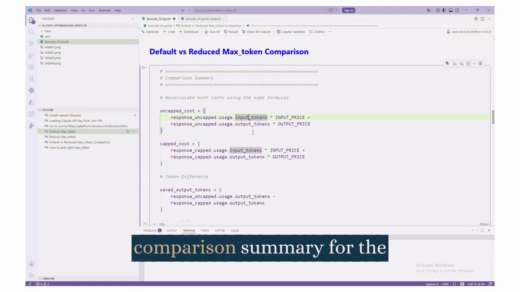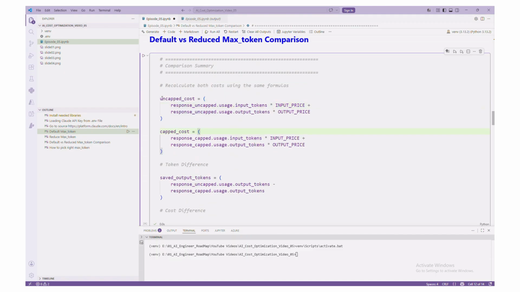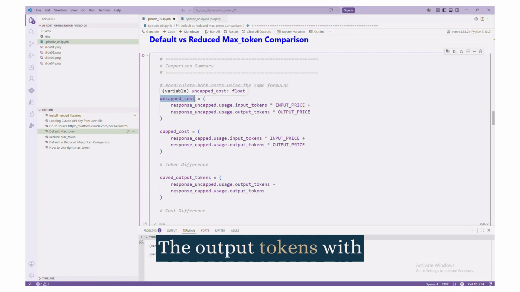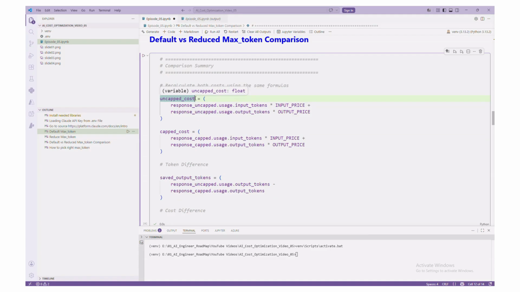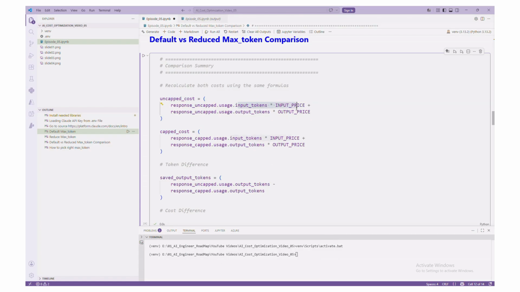Let's see the output comparison summary. For the input tokens, 15 versus 15. The output tokens with default max token 1024 is 363. And when we tune max token to equal 100, the output tokens is also equal to 100.